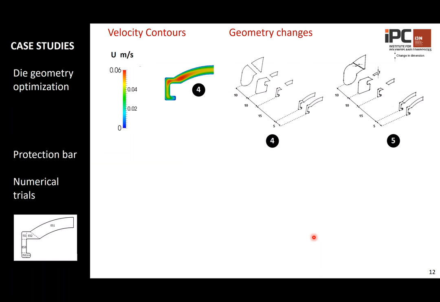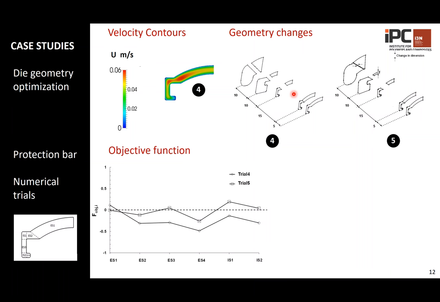So we adopted a different strategy using a flow separator. The flow separator promotes the existence of independent flow streams within the flow channel, which are much easier to control in terms of flow distribution. Those different flow streams then merge just before the outlet of the cross-section, promoting a weld line but making it much easier to obtain a better flow distribution. From these trials, you can see we were able to reach a flow distribution state much better than the initial one, as quantified by the evolution of the global objective function, which reduced significantly over the trials.